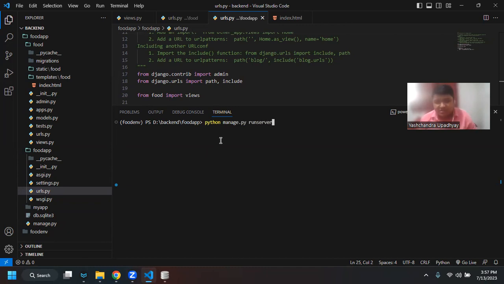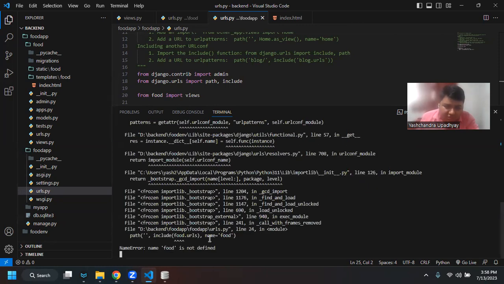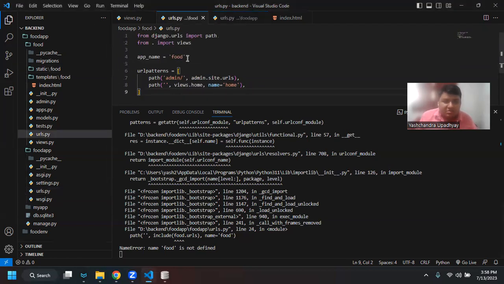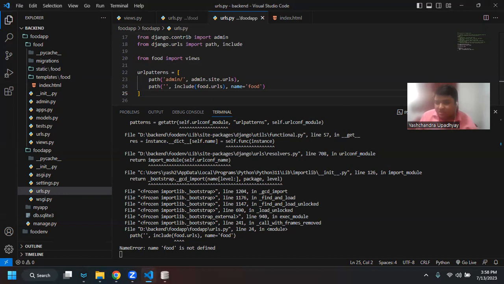python manage.py runserver will basically run the server. Okay, so it is saying include food.urls. Okay. Let me see where the issue is. Okay, so here I'm including, yes, I'm including.